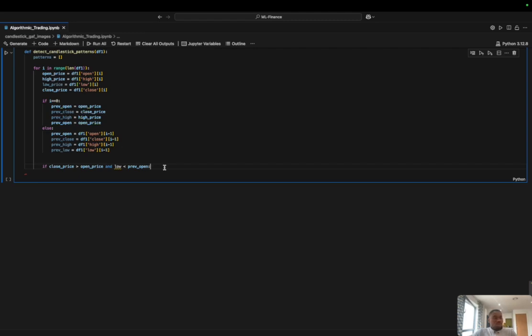So I'm using low price double equals to previous low and lowest price greater than previous close.